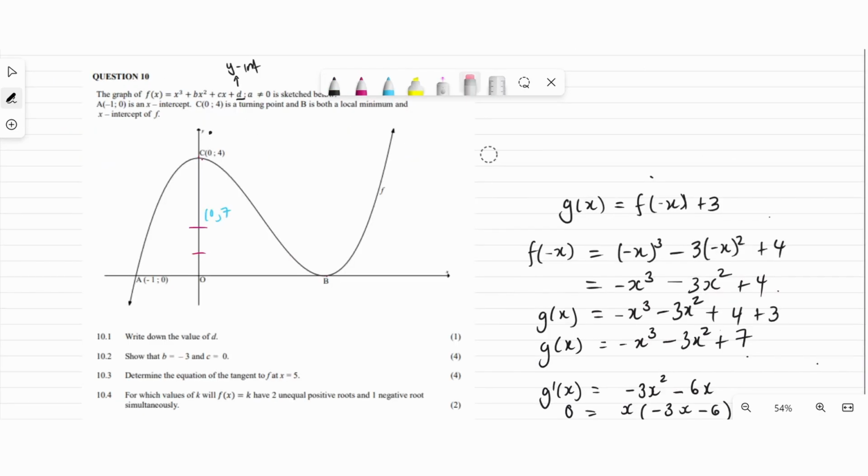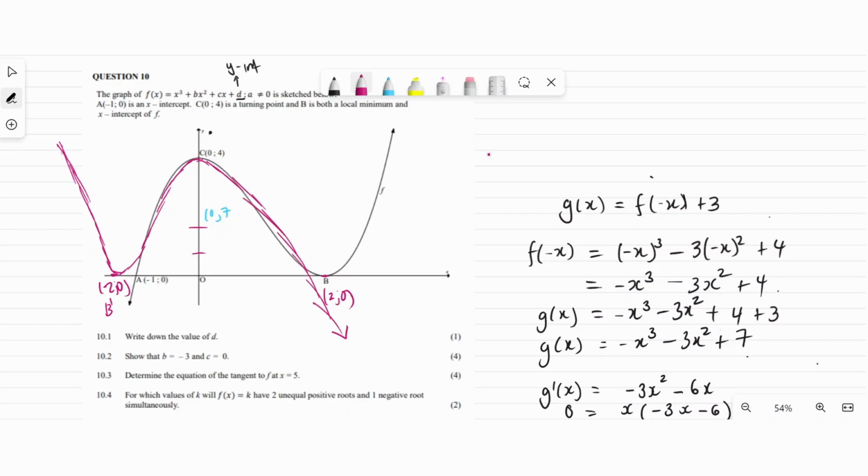So first we need to understand how the graph basically changes, right? So how negative x affects the graph. From the original graph f of x, if x is negative, what's going to happen is that this turning point is going to turn and come here. So instead of here being 2 and 0, it's going to be negative 2 and 0. So the turning point here is going to be on this side. So the graph is going to be like this, going like this. And here nothing changes. So it's just going to be like this. So this is how the graph is going to look when x is negative.